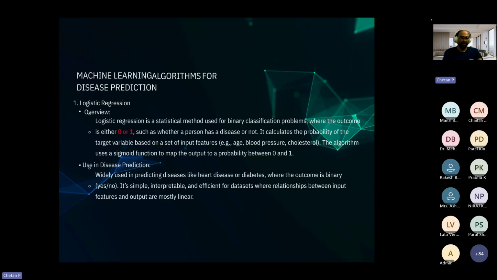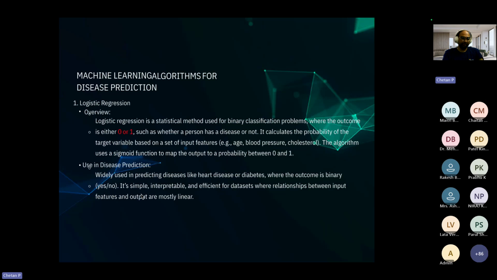So the first one is logistic regression. Logistic regression works on the sigmoid function, and it has two outputs, either 0 or 1. It is not building any kind of probabilities or anything. At the end you will have one output that is either 0 or 1, right? Internally, it calculates the probability of the target variable based on a set of input features. The input features could be age, blood pressure, cholesterol, and many other things, or your height, how many diseases you have, how many dental digits you have, and all these are your features. And your target variable is, let's say, diabetes or not. It will only give you two outcomes, either 0 or 1, that the person has diabetes or the person doesn't have diabetes. Internally it will apply the sigmoid function and calculate all the feature importance. It will calculate all the feature contributions, and based on that it will identify the final outcome.